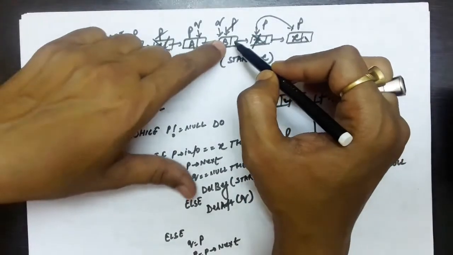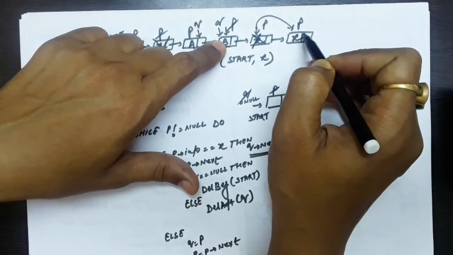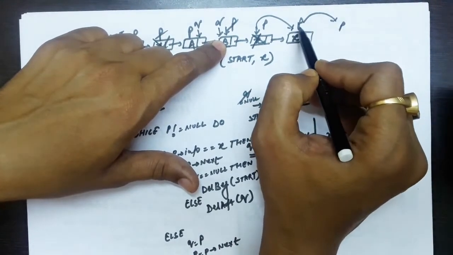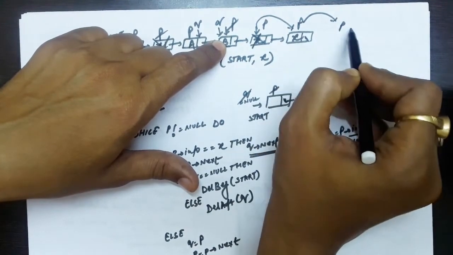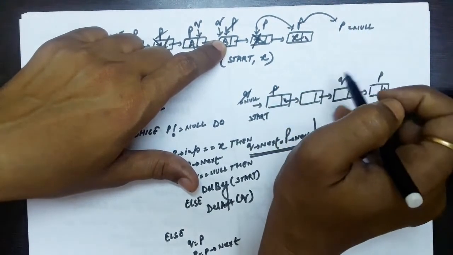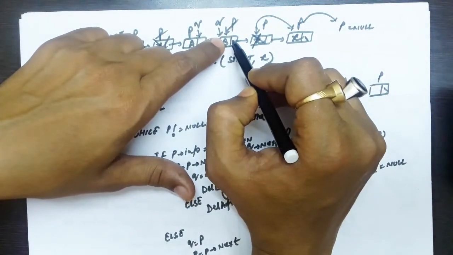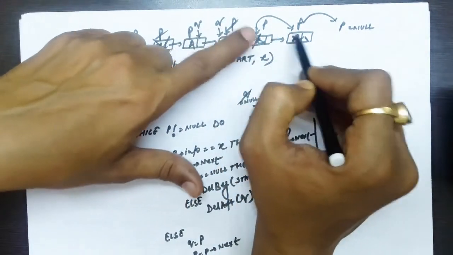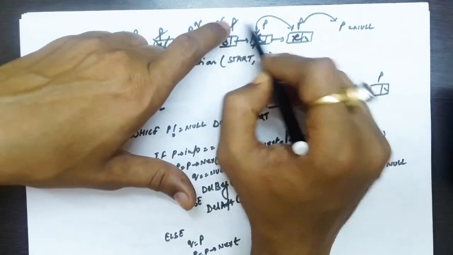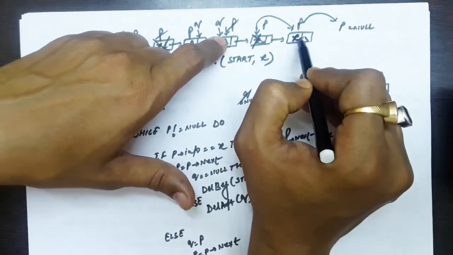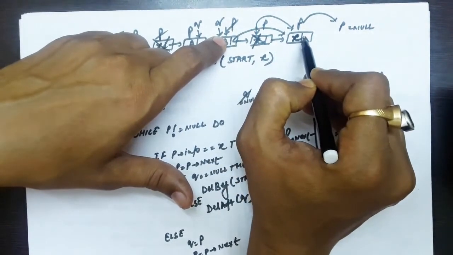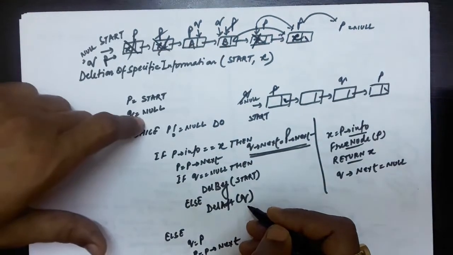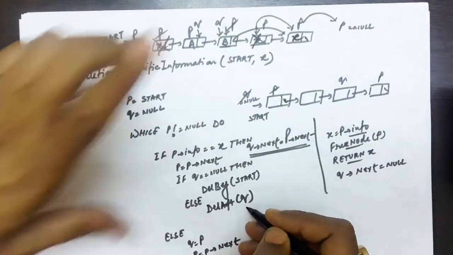Okay, now once again see that q is here and p is here. This node contains the information x, so p will be advanced to the next node. Once you do that, p equals p.next, the next field of this node is null, so p will contain null. Anyway, q is not null. This is the target node which has the information x, but q is not null, so the node after this will be deleted. So after this node, there is this node. Okay, so this node will be deleted, and for deletion of this node we will call the function delete after. Now coming back to the loop condition, p has become null, so we can stop.